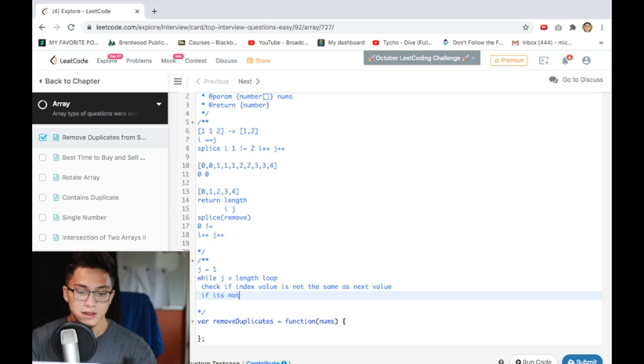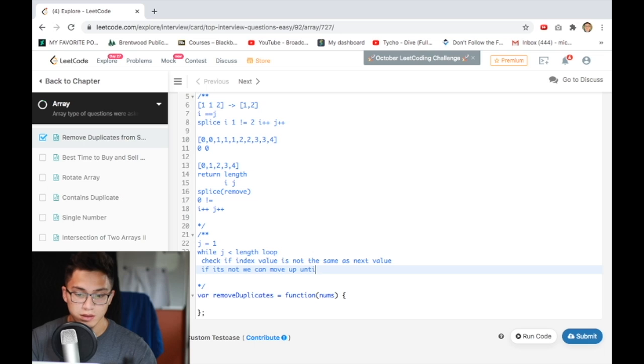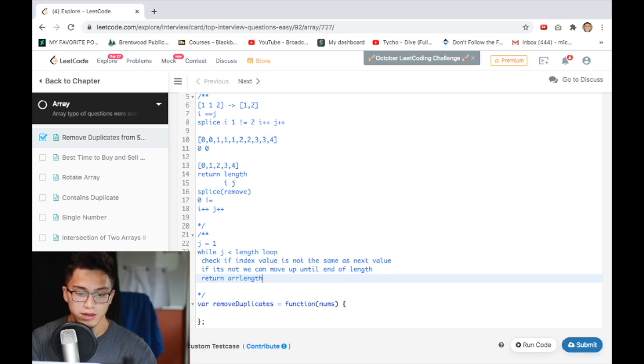If it's not, we can move up until end of length, return our length.